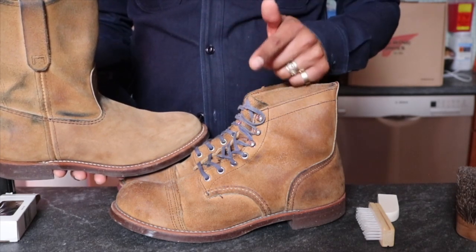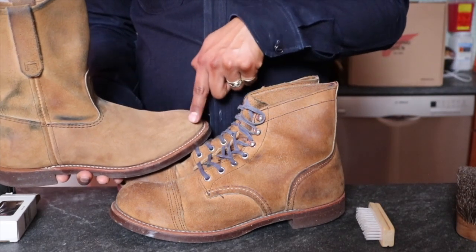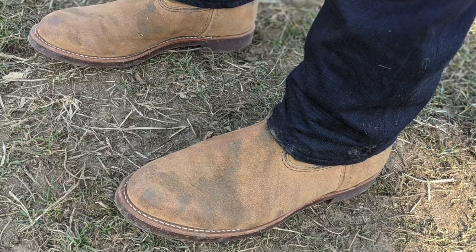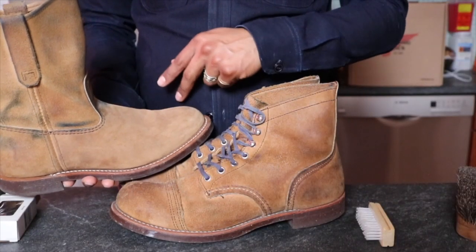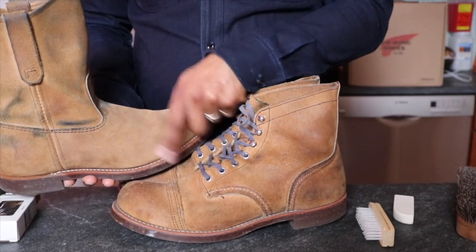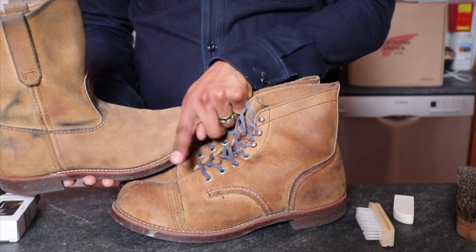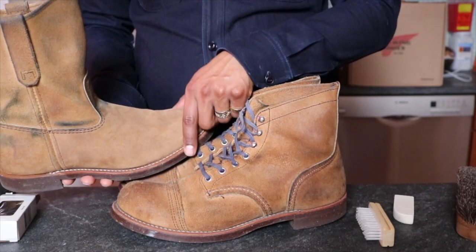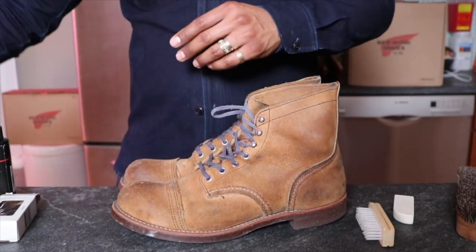If you look at this same leather, these are a bit darker — you can tell there's a difference because these went out in the rain and these have not. Before someone requested I make this video, I took this eraser to this boot because it had some spots, some dark spots, some dust on it. I went to the dog park and the dog stepped on my boots and had some dirt mixed into the suede, so I took the eraser to it. Same leather, and you can see these are much older, these have been worn. I actually like this color a lot more. I would like for the Picos to take on this color — I think that's just with time and wear and possibly even getting them wet.